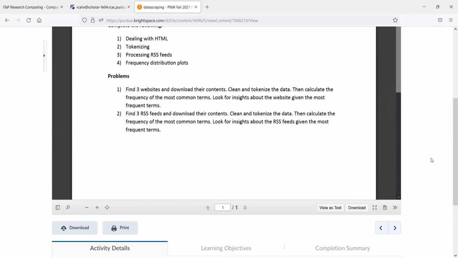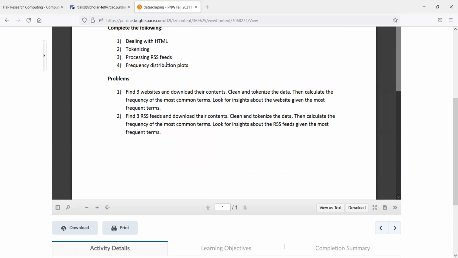That's what we did. And then also find 3 RSS feeds and download their contents, clean and tokenize the data, then calculate the frequency of the most common terms, look for insights about the RSS feeds, and you're supposed to generate those graphs, right? Remember that? I gave you the code for that. So you can see the frequency distribution plots, all right?